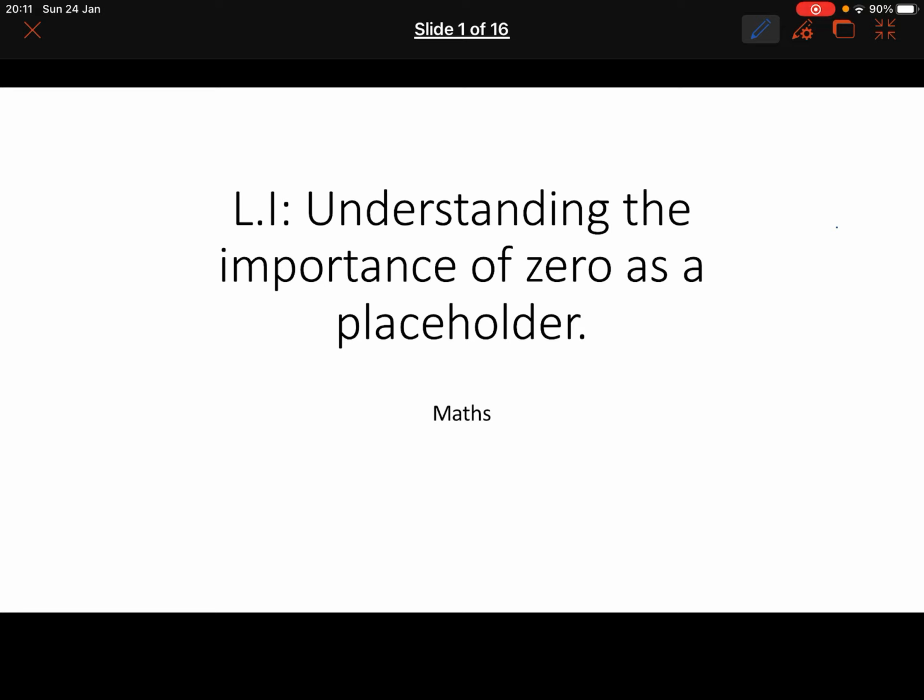We're still making some errors, the same errors as we were doing the week before, and it's really important. So I just thought we'd do a quick lesson on understanding how important the use of a zero as a placeholder is, because it's really important that we get this so that we can move on to the next stage.